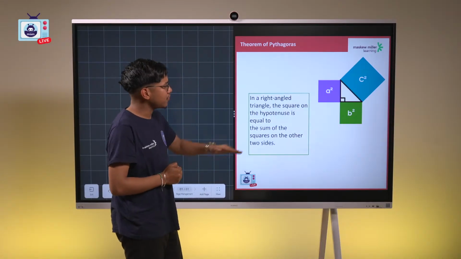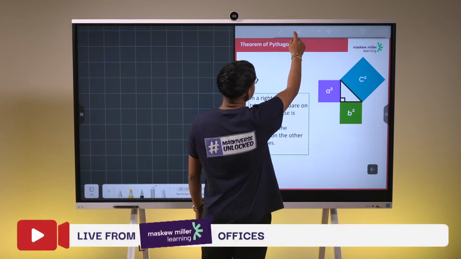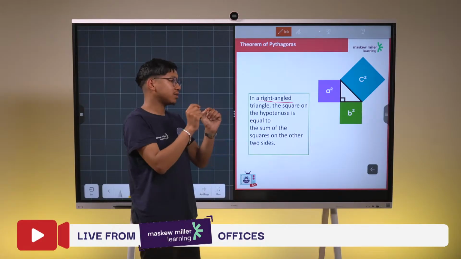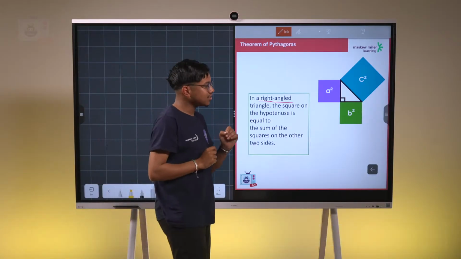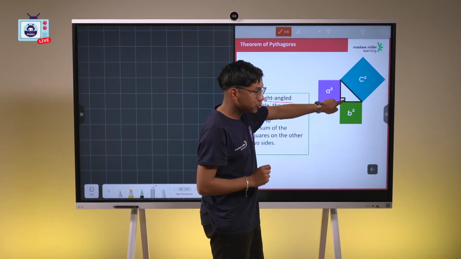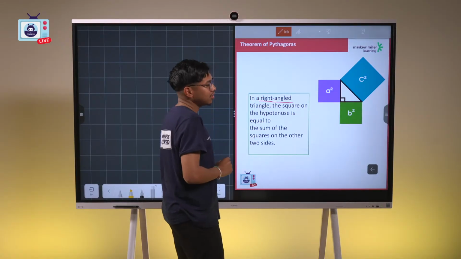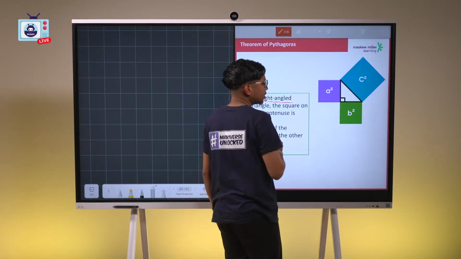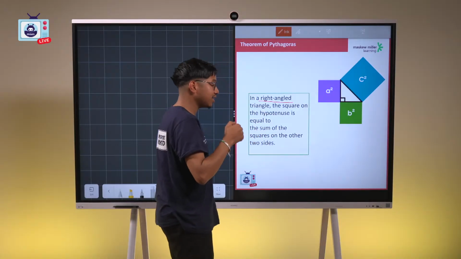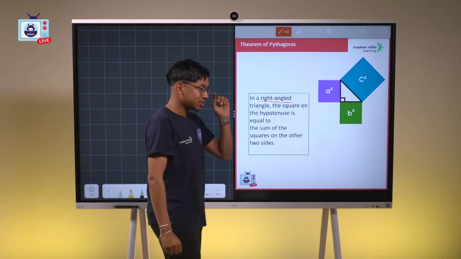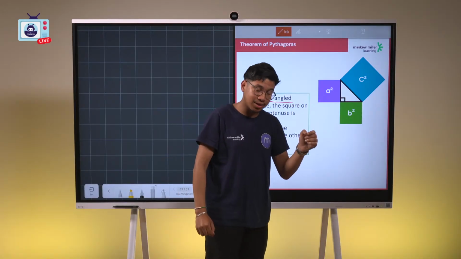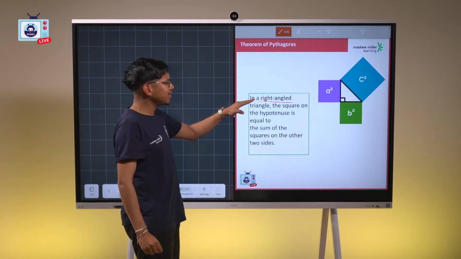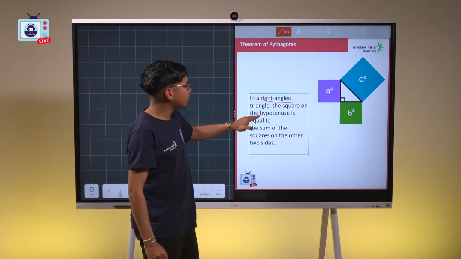It has been proven that in any right-angled triangle, so I'm going to underline right-angled. What does it mean when a triangle is a right-angled triangle? It means it has one angle that is equal to 90 degrees. If I take my protractor and measure the exact size of this angle over here, I will see that the angle is indeed 90 degrees. So a triangle which has an angle of 90 degrees is called a right-angle triangle. All right, so in a right-angle triangle, the square on the hypotenuse.